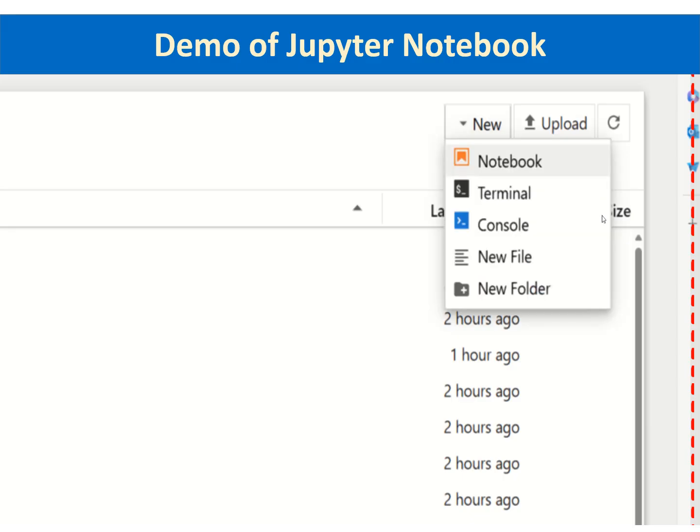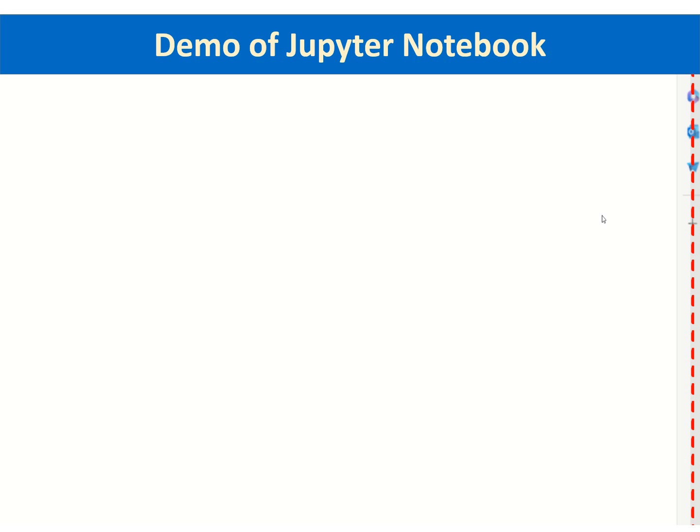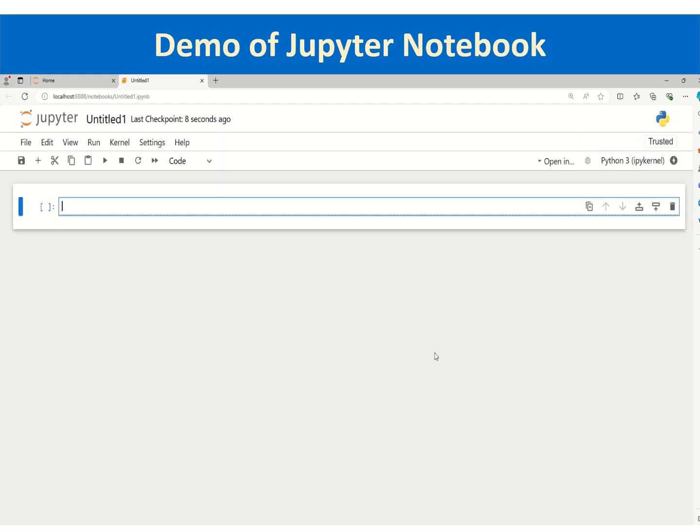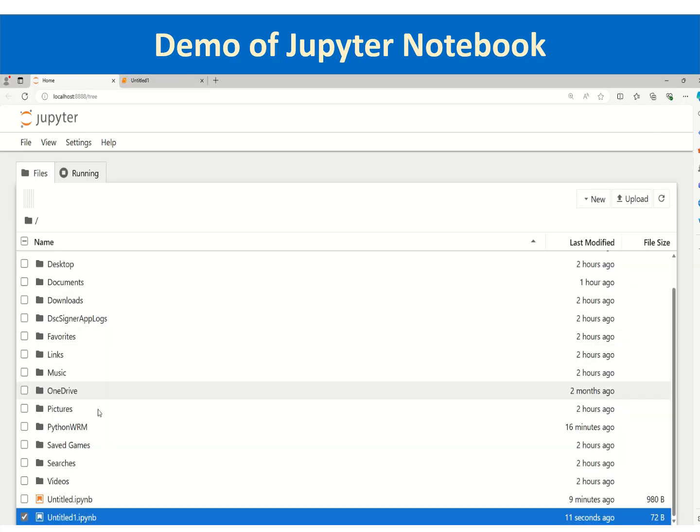You can click on Notebook, and then you can select IPython Python 3 kernel. By default, a new notebook by the name untitled will be created in the present working directory.